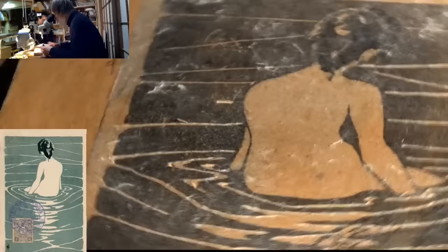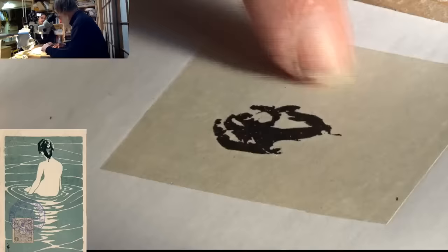And I have a separate block for her hair, we'll get to it in a few minutes, and I may or may not carve the signature. I haven't decided. You guys can think about that by the time I get there.